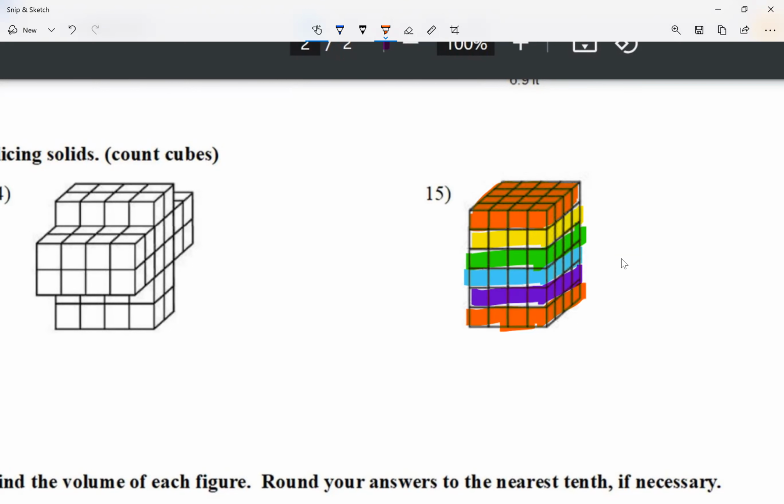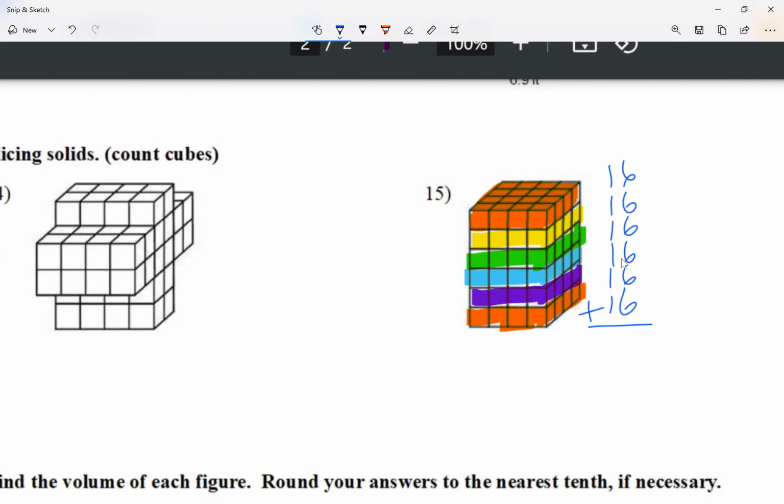We call that a prism, because a prism is basically top and bottom, the bases are the same, and everything else are rectangles. But what did we do yesterday when we saw this? We looked at the base. To begin with, we said there were 16, right? And then each of them were 16.